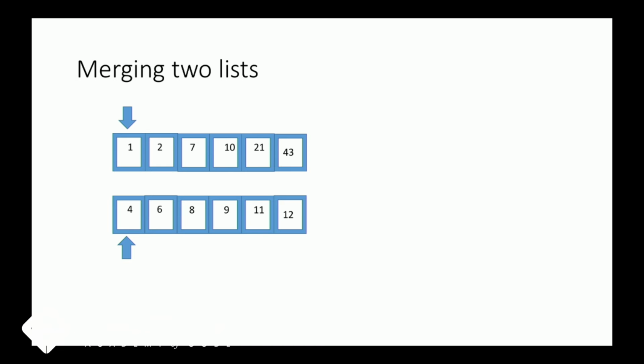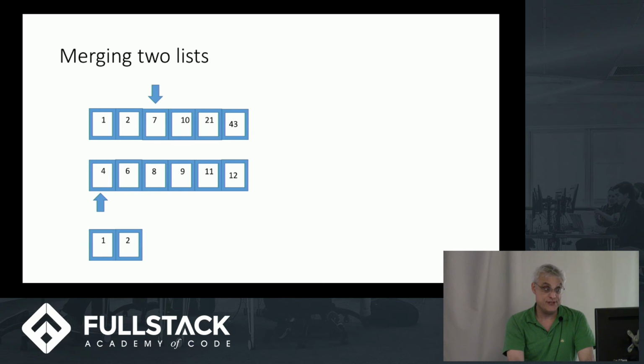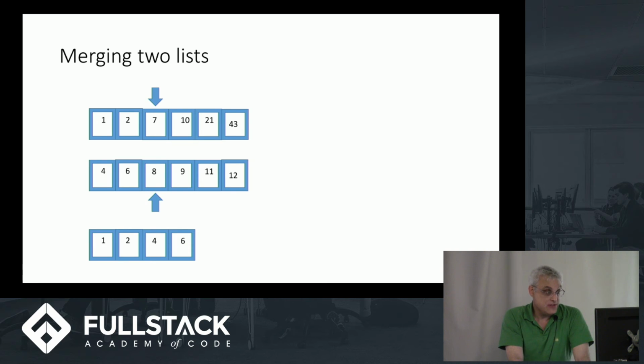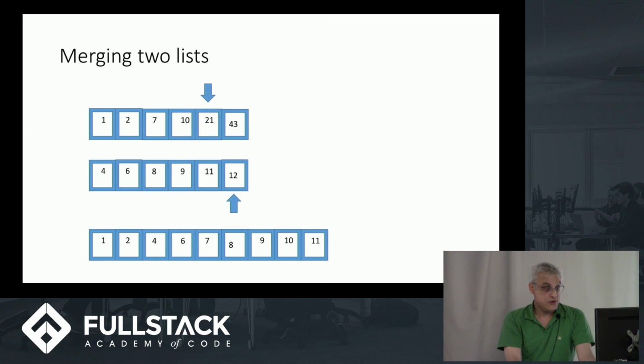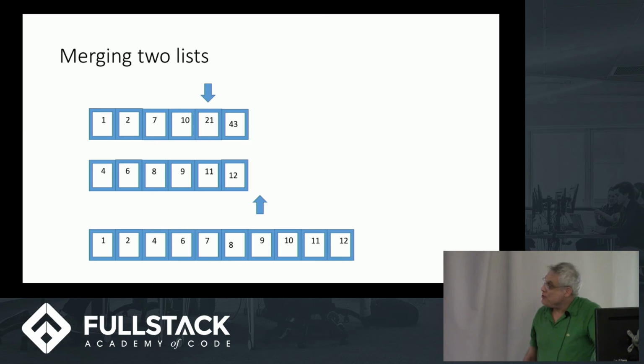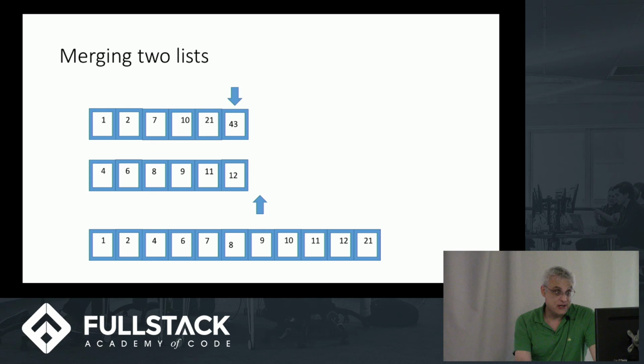Another thing that we do fairly frequently is merging 2 lists. And the traditional way to merge the 2 lists is to look at the 2 pointers, take the lowest value, stick it at the bottom, and move the pointer. We've got 7 and 8. You take the 7, which is the lowest value, and move that pointer over to 10. Typically, you get to an end case where you take this 12, you've moved off the end of one list, and you have to completely drain the other list, which is special case code.